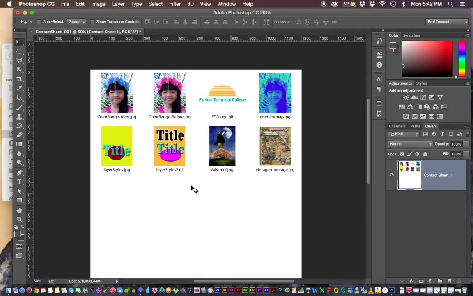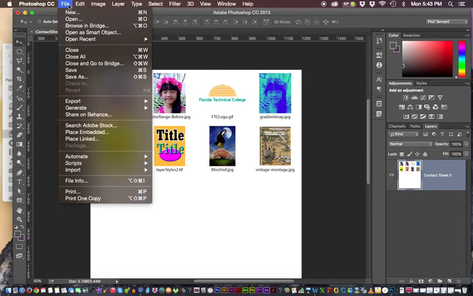Plus, it will make sense to yourself and your client, and you'll be able to see these things pretty easily. Now, if you wanted 3 across and have these pictures bigger, then you have to choose a lesser number of columns and rows. Okay? So, with that being said, let's go ahead and save this.